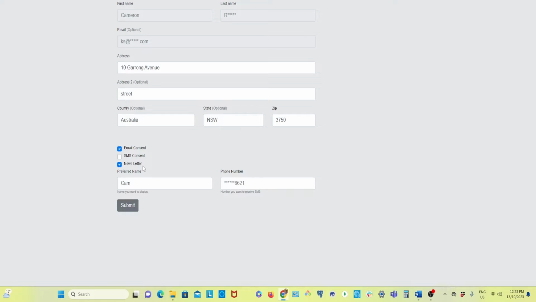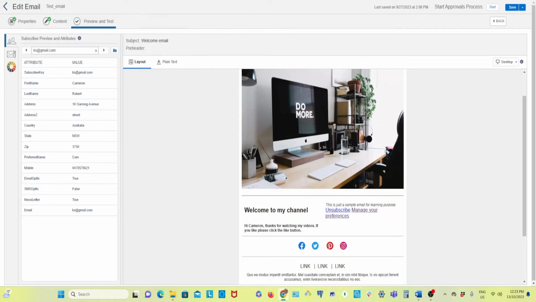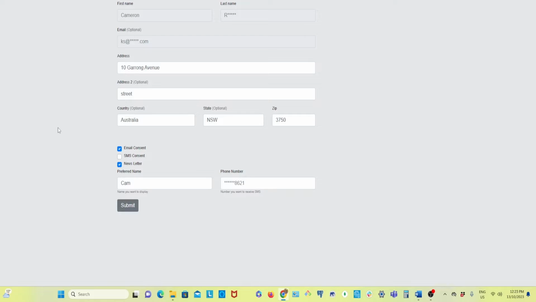So where will you derive that data from? You've got to understand that. That can vary from business to business. But most of the time, in a real project, like when I worked on a preference center for a client, it was a cross cloud preference center. That means we were getting the data directly from Salesforce CRM, and we were also updating data in Salesforce CRM. So that is a cross cloud preference center.